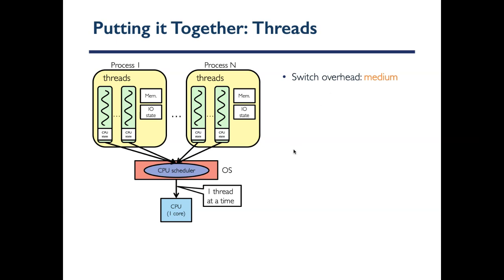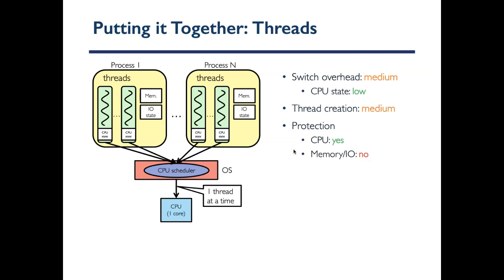Okay. So here again, going back to this picture, the medium is because it's basically on average. The CPU state is still low, and the memory would depend on whether we are switching between threads within one process or threads across processes, which would change the overhead. Thread creation is medium size, exactly for the same reasons.